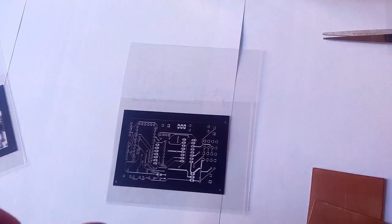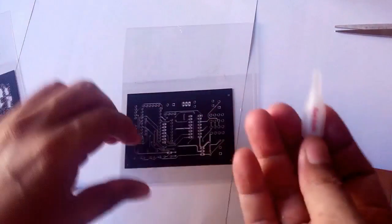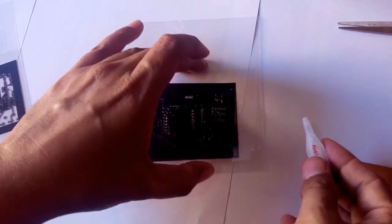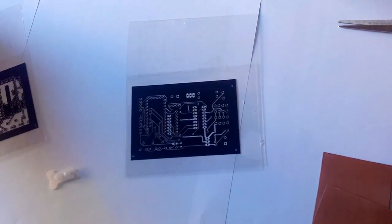Now we have cut these two pieces of the same type, of the same side, and we have placed them on one another, and we are going to fix them with this adhesive, so it will not move further and will stay in place. And similarly we will do with this other piece also.